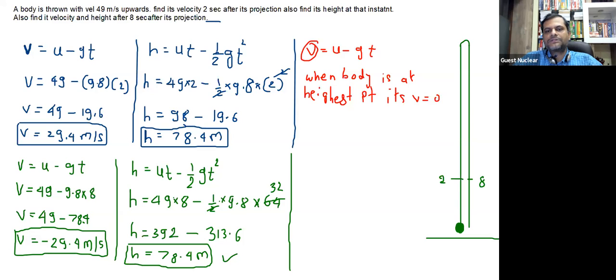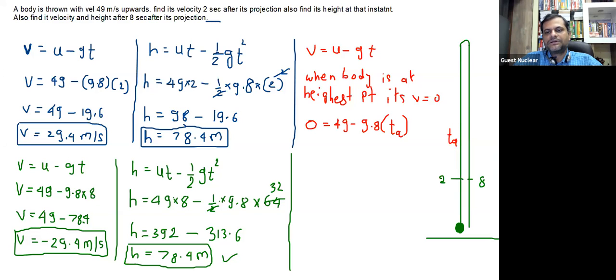So if you put this velocity v to be zero here, then we get v equal to zero, and that is equal to u, which is 49, minus g, which is 9.8 as it is, multiplied with time. This time is going to be found out, so usko hum bolenge ta, chalega? टी ए मतलब जस्ट वी हैव टू फाइंड आउट द टाइम ऑफ एसेंट भी बोलते हैं उसको, ओके। टाइम ऑफ एसेंट मतलब जाने के लिए जो टाइम उसको लगता है, ऊपर पहुंचने के लिए, यहाँ तक पहुंचने के लिए जो टाइम लगता है उसको हम बोलेंगे टाइम ऑफ एसेंट, ओके। सो हाउ कैन यू फाइंड इट आउट?